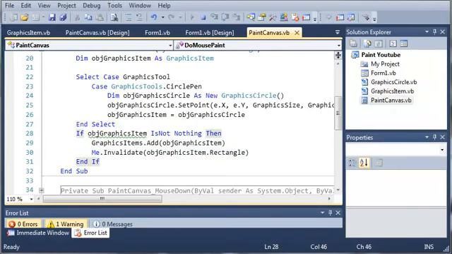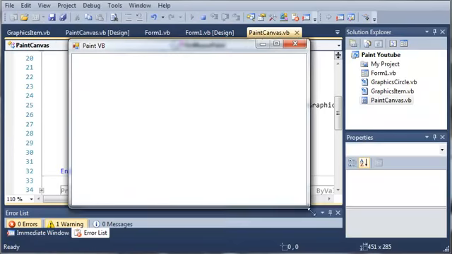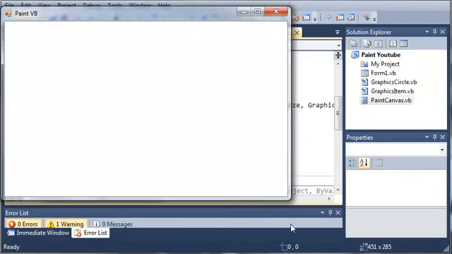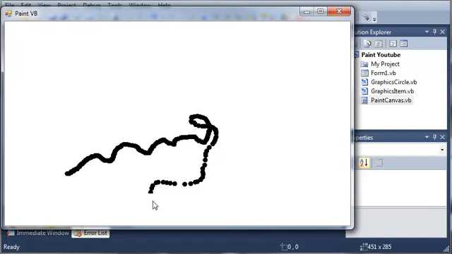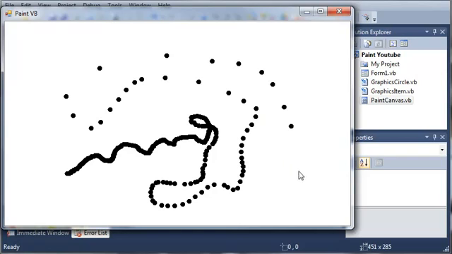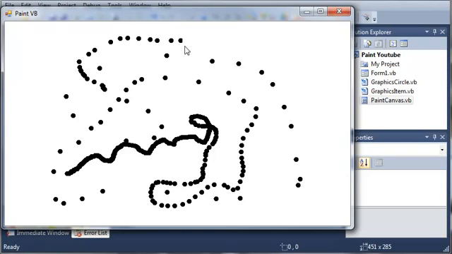We'll go ahead and run this. You can see here we've got paint.vb. Go ahead and make this bigger. If I start drawing here, maybe you'll be able to see this a little bit, but you can see that it's only invalidating the area right where my mouse is. You can see it's kind of flashing right there, there's a white in front of the dots. Now we can draw, and the faster you move, the more spread out the dots are going to be. But that doesn't really matter, you can just draw a little bit slower.